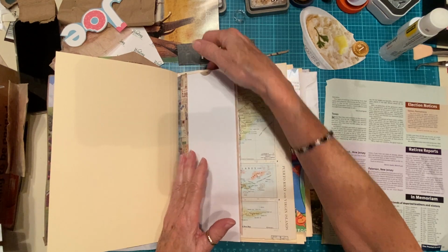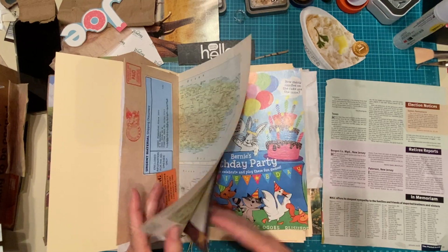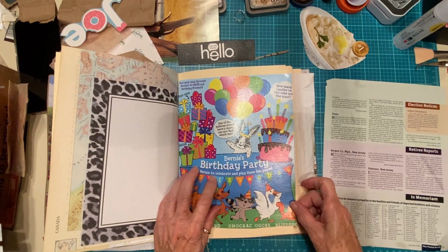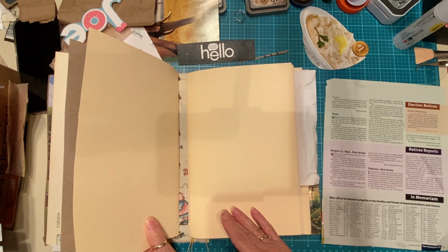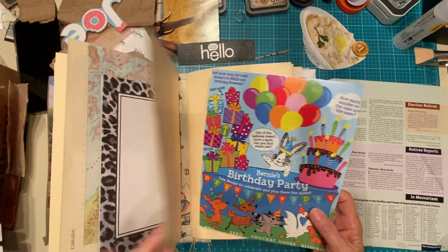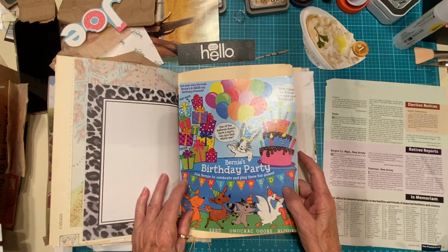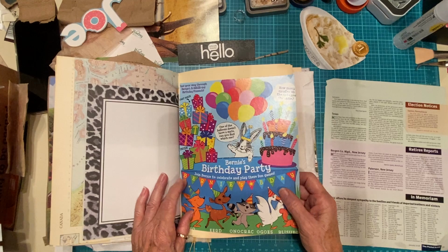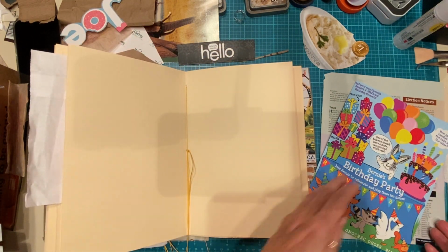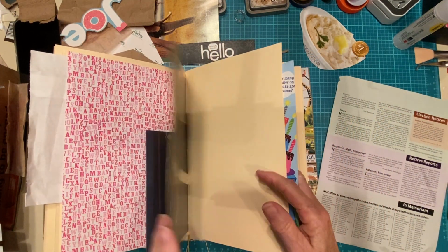Down the road, I will cut that out with my punch. I'll punch it out. Okay, some of these things I just wasn't sure of. I was thinking of gluing this on here, but it's just too, I'm going to have to sacrifice something. And I don't know what, so I don't know what I want to do with this. What I could do is find a center. I could cut it in half and glue half here and half here. I'm going to put it here because that's going to be my plan.